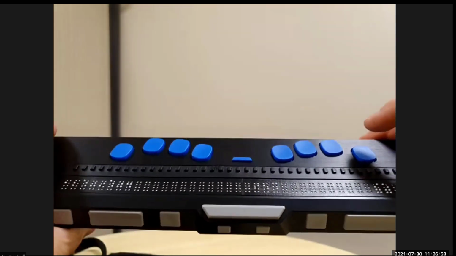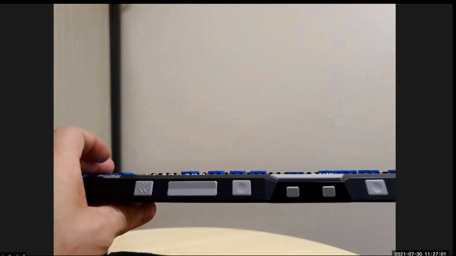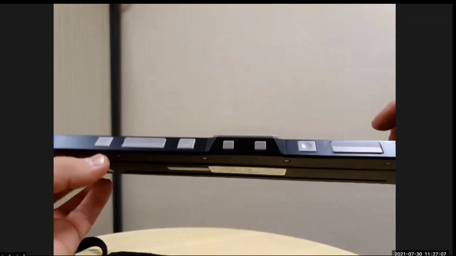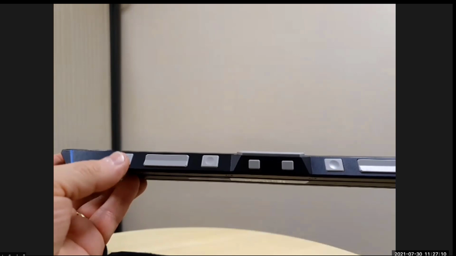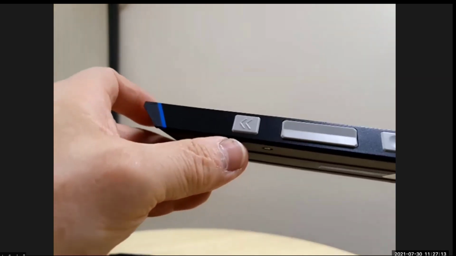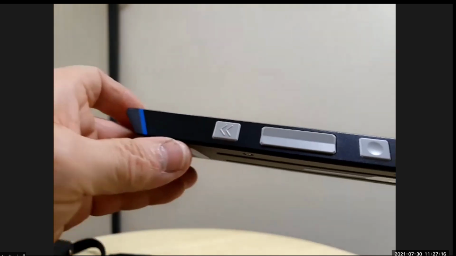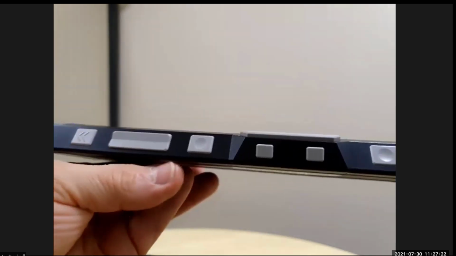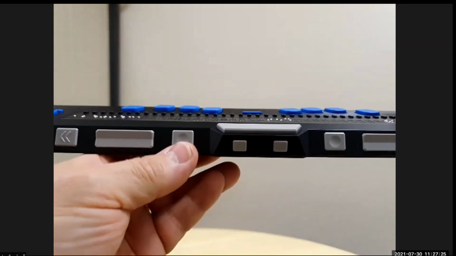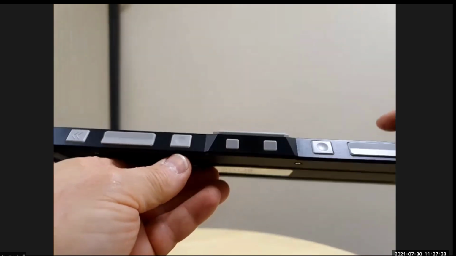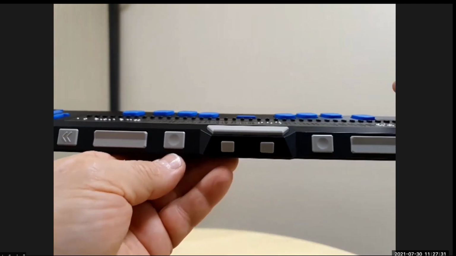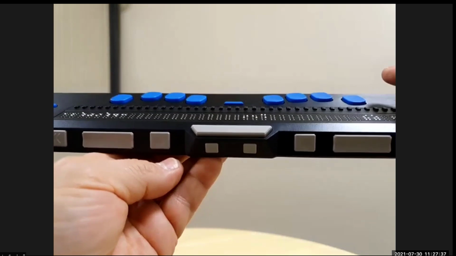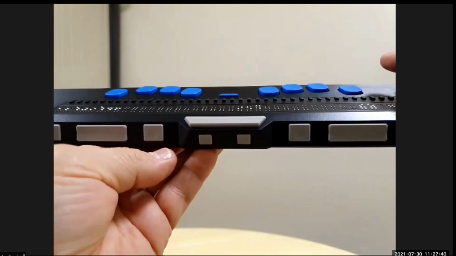On the front panel of the display, and the front panel slopes, it's on a bit of an angle. Starting from the left, you have a panning key, and that has a double arrow facing to the left. Next in, you have what's called a rocker bar, and again, that has several functions depending on where you are at the time. The next button in from there is what's called a selector button, and we won't really look at what those do so much today, but they can be used for things like a continuous read mode where it changes every few seconds, and a few other bits, and they're generally used for key commands.